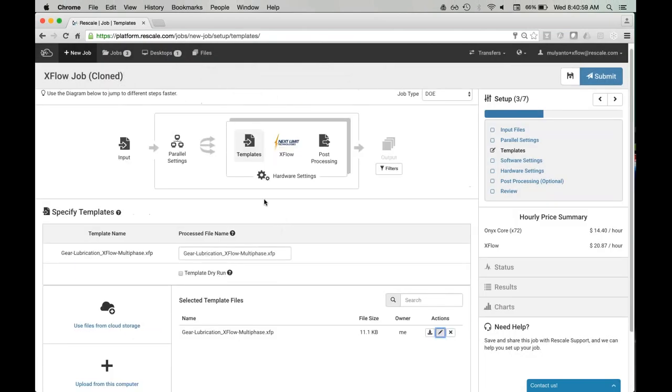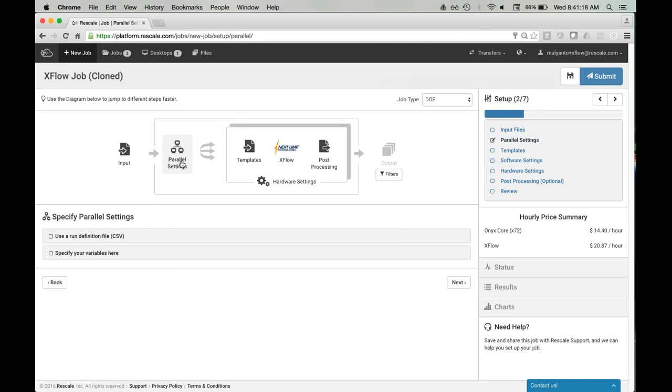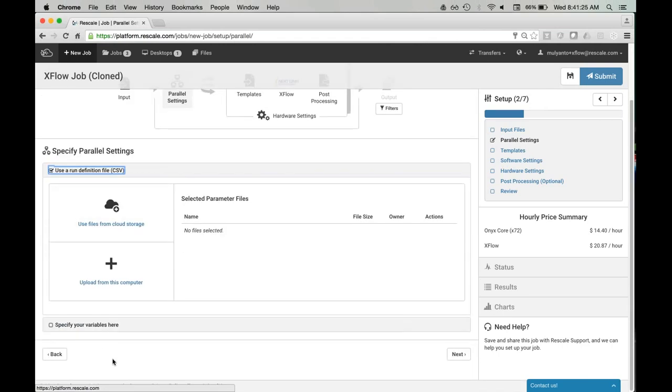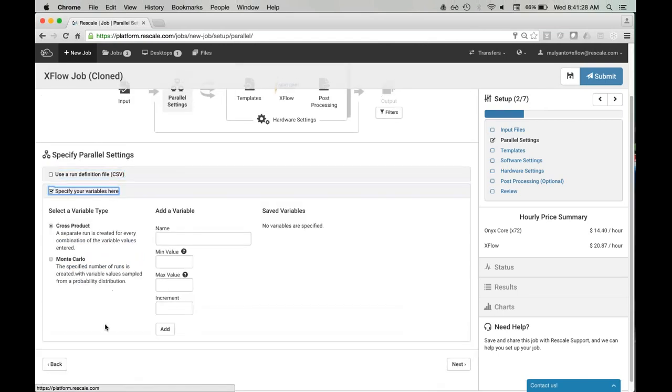So now that I've templatized my file, I will go ahead and specify the values for the parameter that I templatized just then, which is viscosity, and I'm going to do that in my parallel settings over here. I can either upload a CSV file with the values, or I can specify a range of values using the variable generator here.